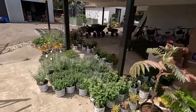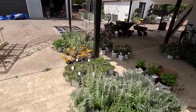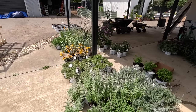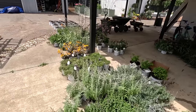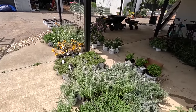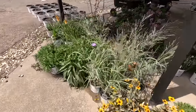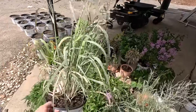Okay, look at all these perennials. They look so good. I can't even tell you all. Sometimes, you know, you get plants delivered and you can tell that they're still rooting in and they're still growing, and that's fine. You just have to give them some time. But I swear, whenever I get plants from Walter's Gardens, they are so pretty. Look at these. I mean, look at these.